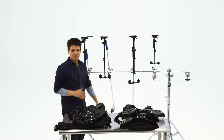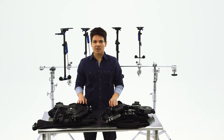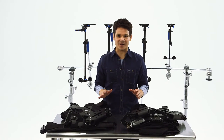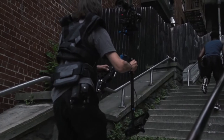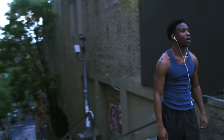Let's be honest. You have neither a large crew nor the time for bulky and lengthy setups. But you long for those floating, smooth, fluid, multi-terrain epic shots. Introducing the Flashpoint ZeroGrav Stabilization Series. This series' stability, flexibility, and intuitive design set free the artist for any sweeping shot imaginable.